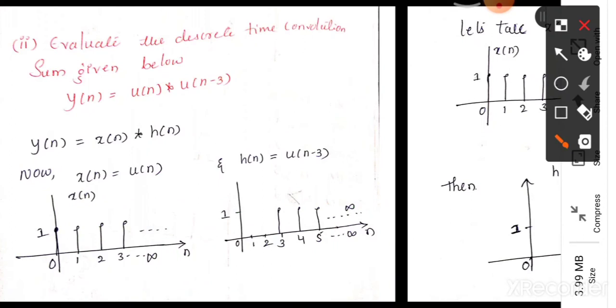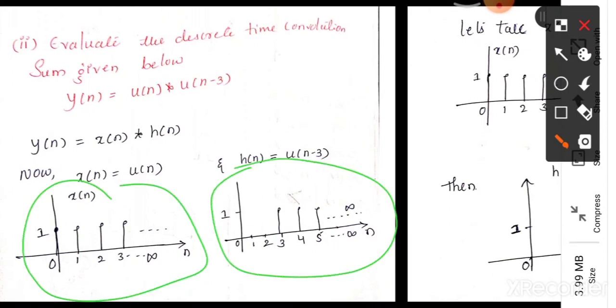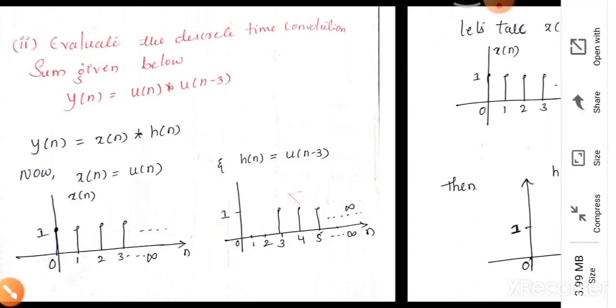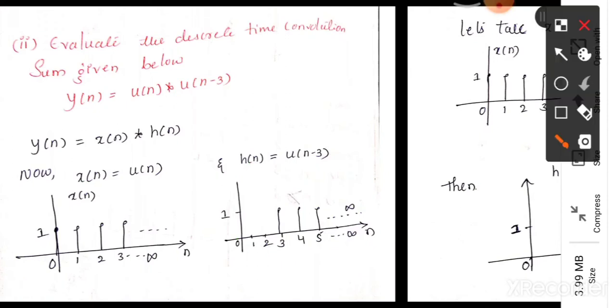Now it's our choice to take any one signal and reverse it, and we have to check. Remember, both the signals are not finite. Those two are infinite because they start from 0 up to infinity. When you have such cases, you will get only 2 or 3 cases maximum. So which signal do we have to interchange? Let's take this signal because it is a bit simpler, that is u of n.